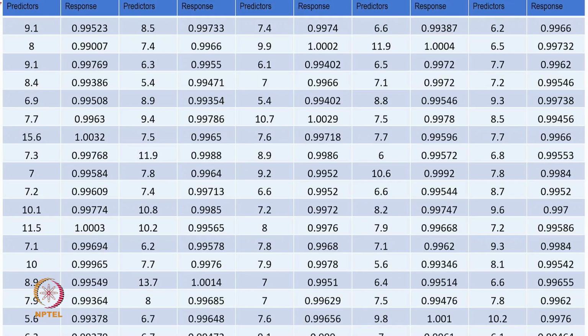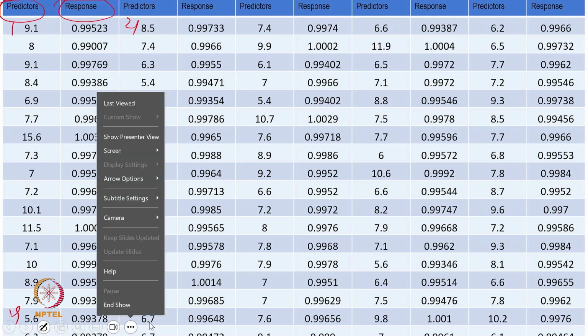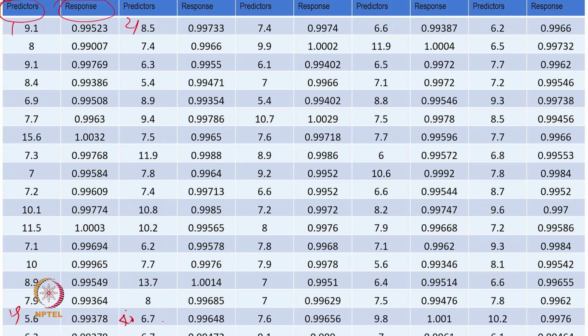Now you go for the data. We can say that this is x, which we are using as the predictor, and this is the y response. There are 100 data points utilized. The first set is 1 to 20, then we started again from 21 to 40, then 41 to 60, 61 to 80, and then 81 to 100.